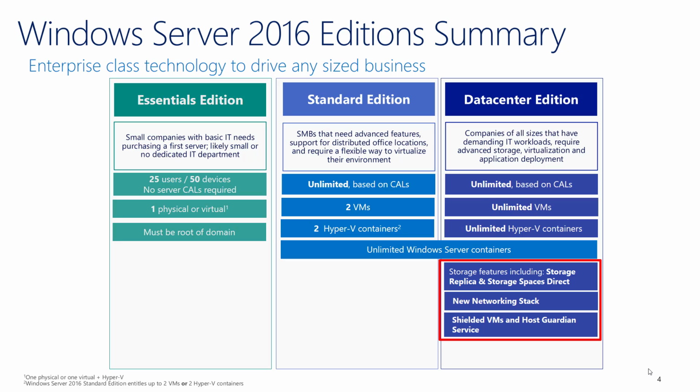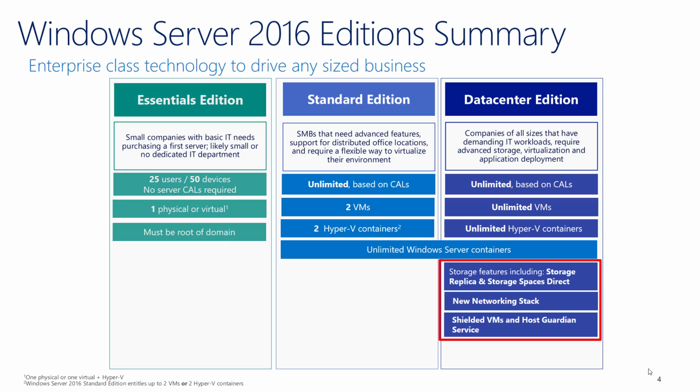So as we take a look at this, what you'll see here is we've got Essentials Edition that has been in market for a while now, since I think basically the 2011 timeframe. So what we've got now is we've still got the 25 users and 50 devices, and it's still got the usual implementation restriction. So it needs to be the root of the domain, etc. It needs to be the first domain controller. It needs to contain the FSMO roles, etc. For those of you familiar with the AD side, now you can install it on a physical machine or in a VM. And remember with Essentials that the CALs are included, but if you need more than 25 users, Essentials can't scale above that.